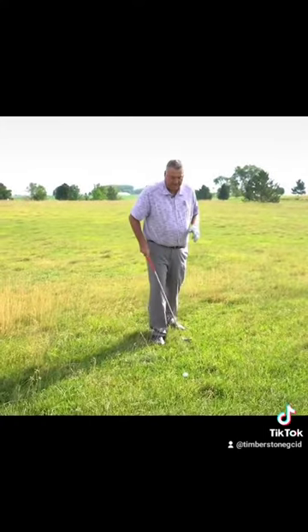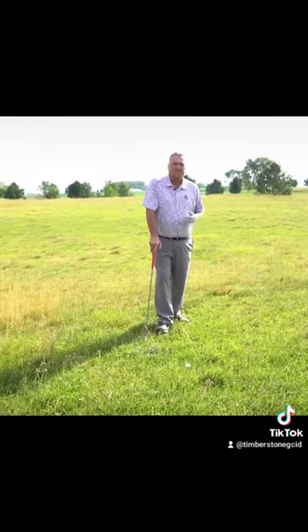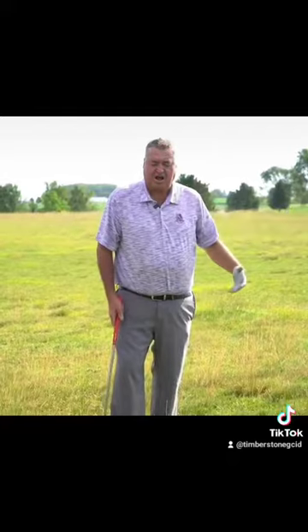The next lie is in the rough, but it's just got a few blades of grass behind it. This ball is called a shooter or a flyer lie. I'm going to take one less club on this shot. So if I had to hit it 160 yards and I hit a 7 iron, I'd go to an 8 iron because this ball is going to come out like a knuckleball — no spin. It's going to stay in the air, it's going to float, and it's not going to stop when it hits the green.